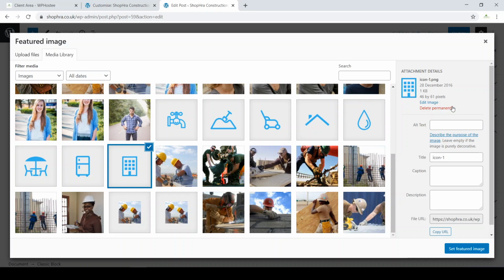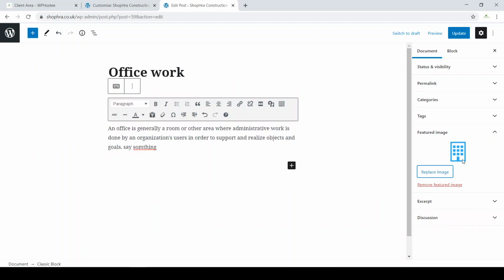Either these ones, or you tell your graphic designer to create a 46 by 61 pixel icon. It has to be PNG format, yeah? Click update. We want the same icon. We don't want to change the icon, but I showed you where to change it.